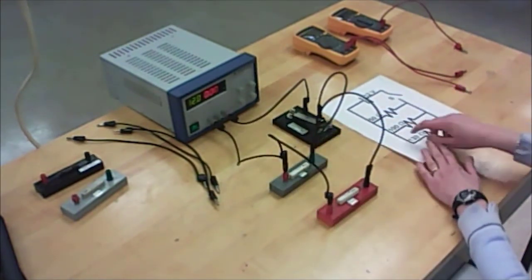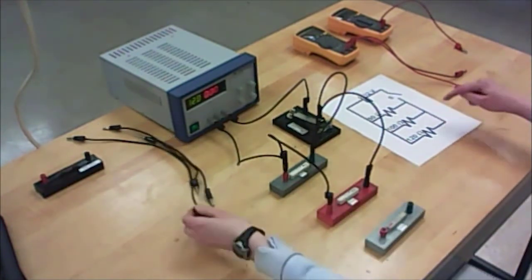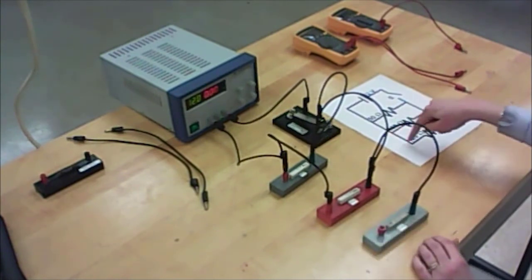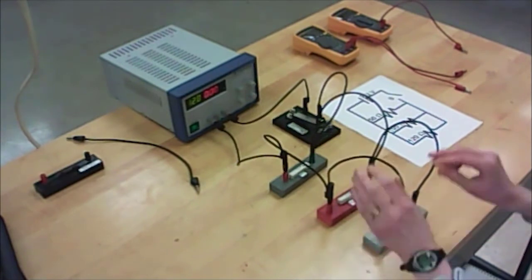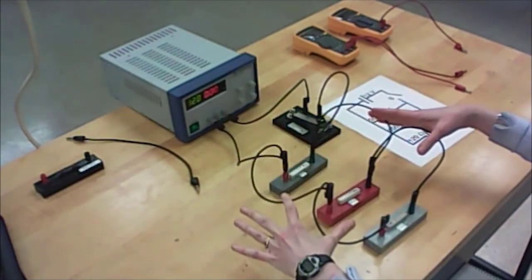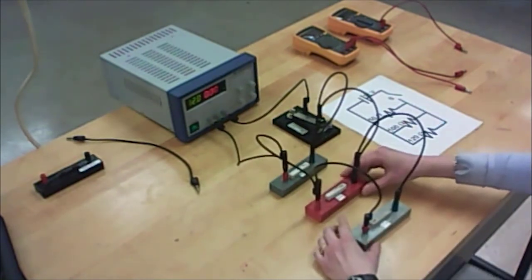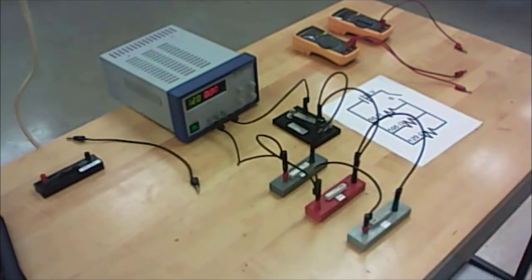So now I add the last loop, which uses the 120 ohm resistor. And again, positive to positive, and negative to negative. So they're all hooked up like that, and like this, and like this. And again, if you're not sure if you did it right, call your lab instructor over to check. So now we take measurements off of this.